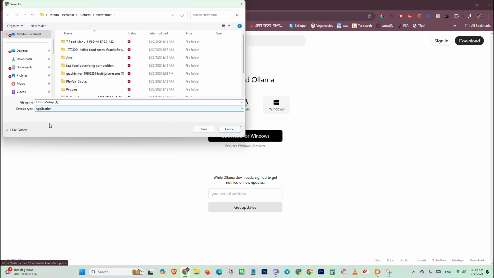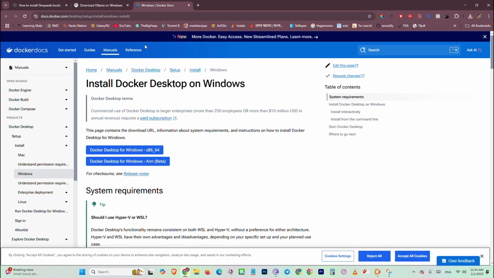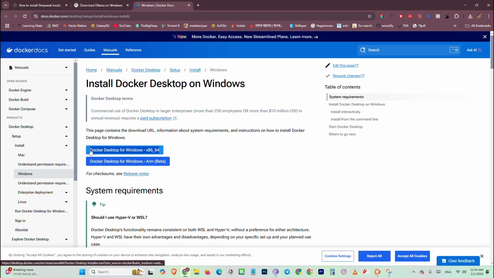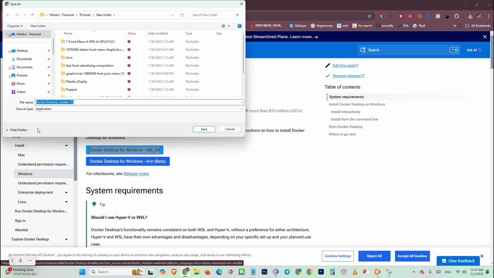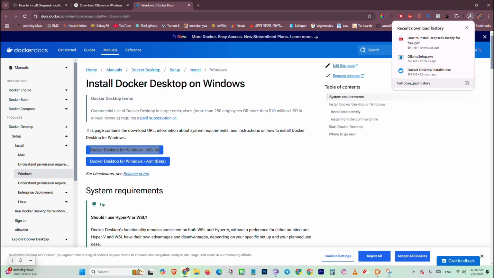Okay, I already downloaded this one to make the video short, and we need to download this file also, Docker Desktop for Windows. I also downloaded this one before making the video. Okay, so let's install those two files.